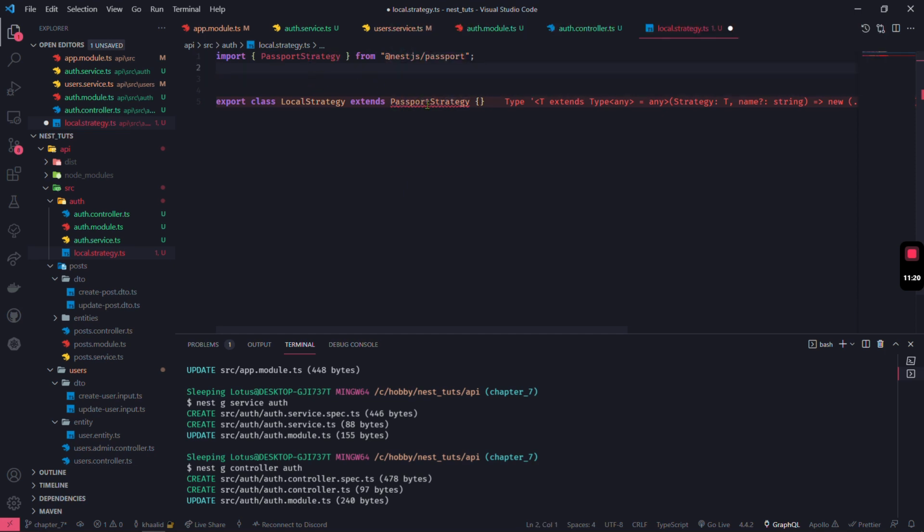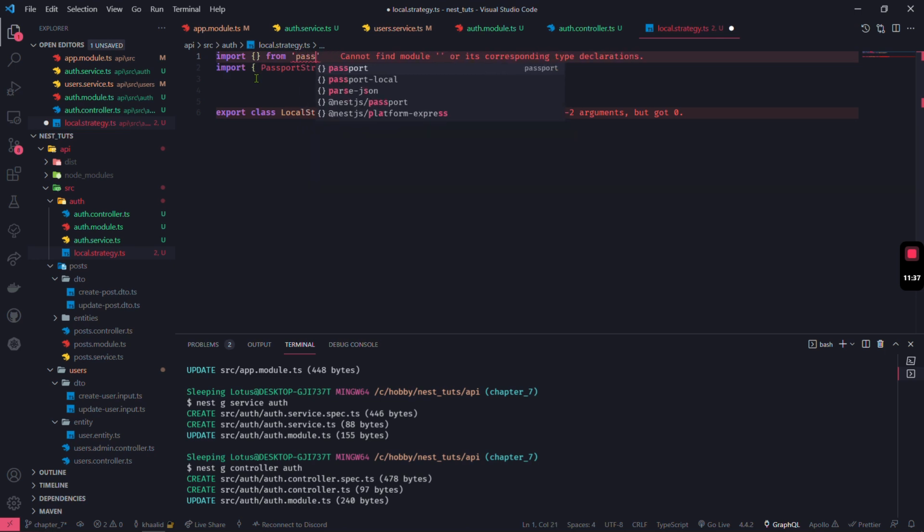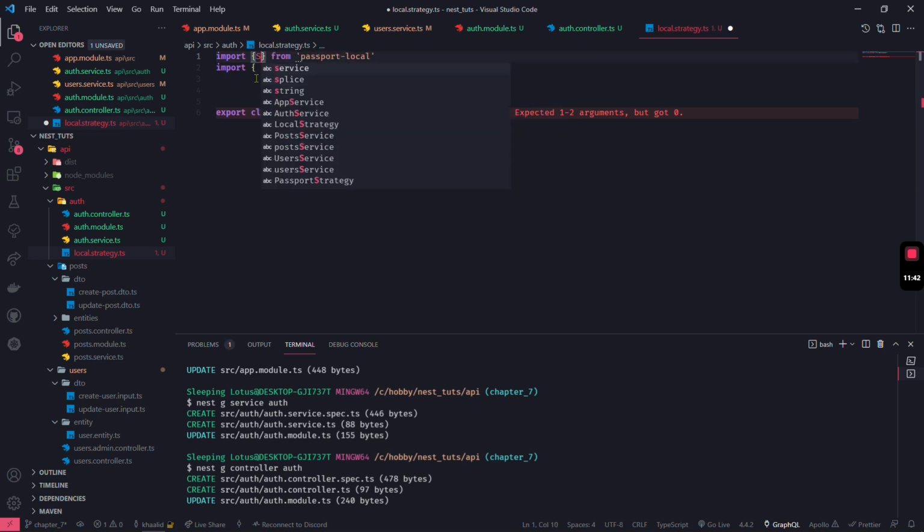So in here, as you've noticed, it's giving us an error, and that is because we need to specify the strategy we want to use, and we will import it here. We'll mention it is coming from passport-local, and we'll mention here the Strategy.